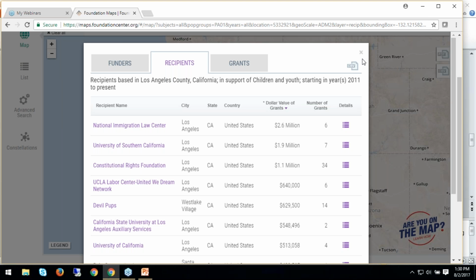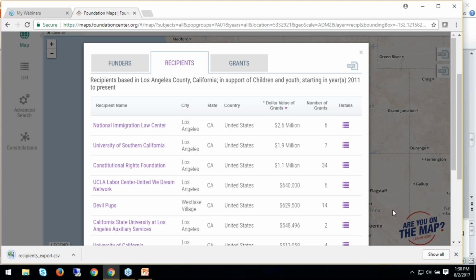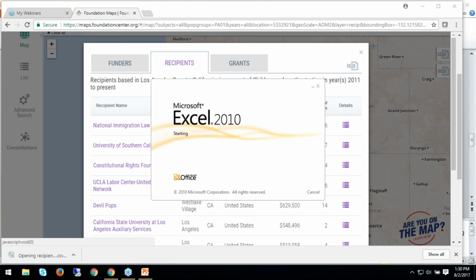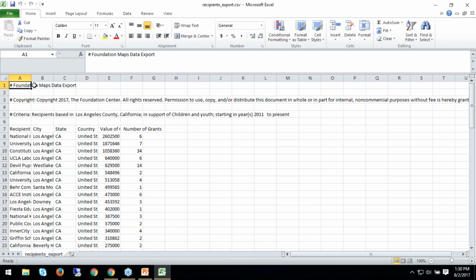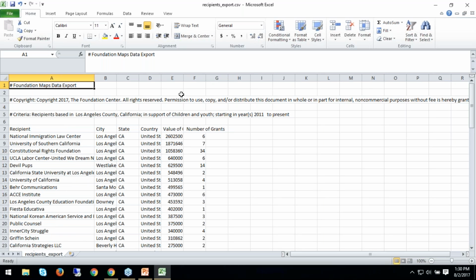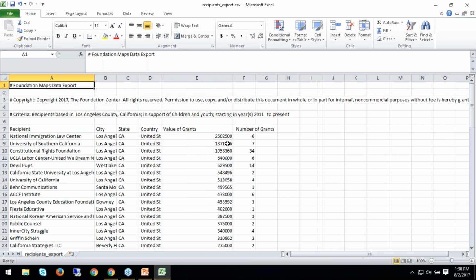So you can actually download the list of organizations, and here you'll see the Excel spreadsheet that allows you to have the details on those organizations, the amount of money that they've received, and the number of grants that they've received.